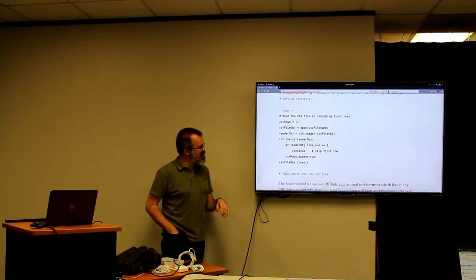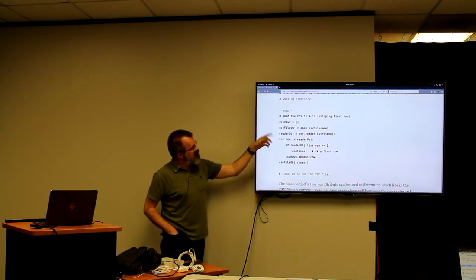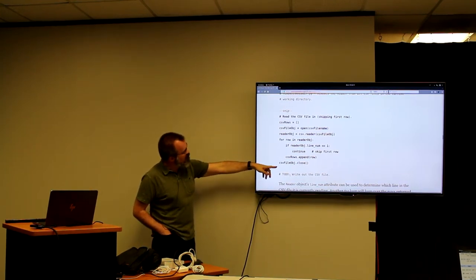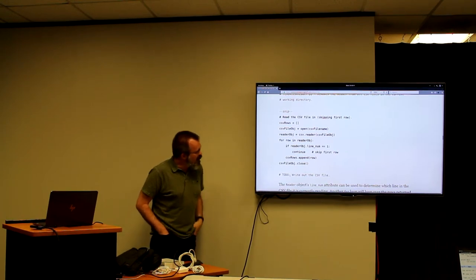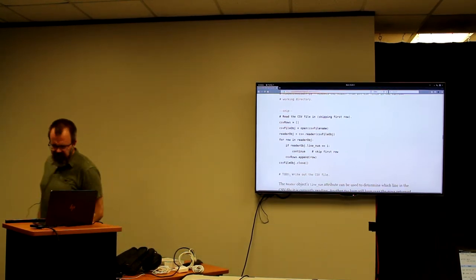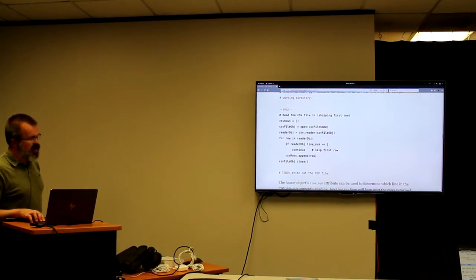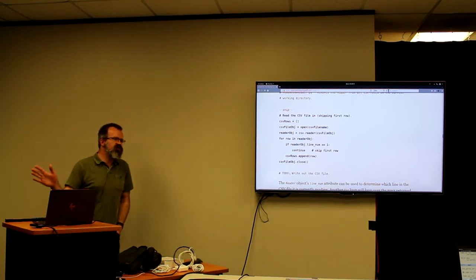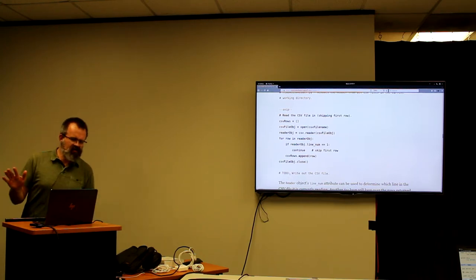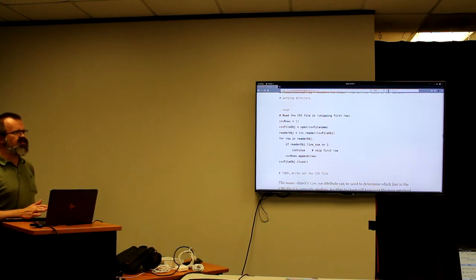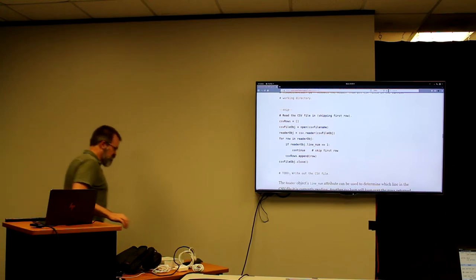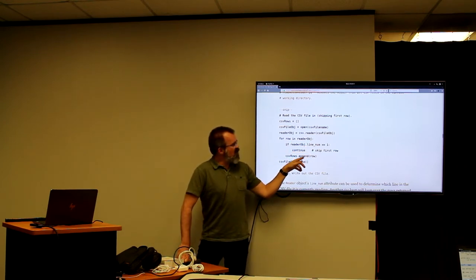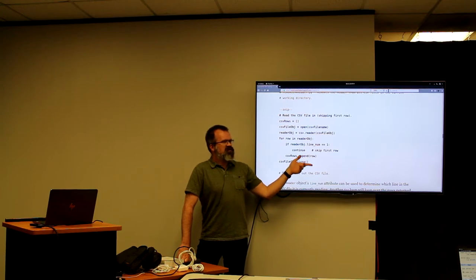Otherwise, add it to the CSV rows, which the reader is basically going to write, and then close the input file. Now, who can tell me the problems with this code right now? We just went through a whole thing talking about trying to not maintain the entire contents of the file in RAM. And so, as a follow-up, he reads each row in one at a time and then adds all of those to an array.